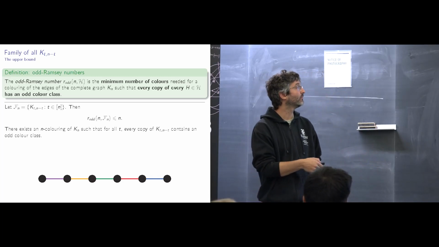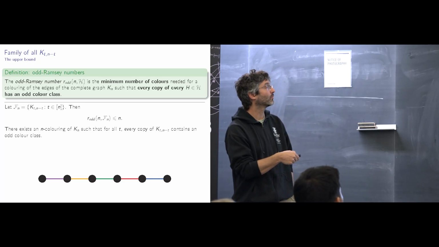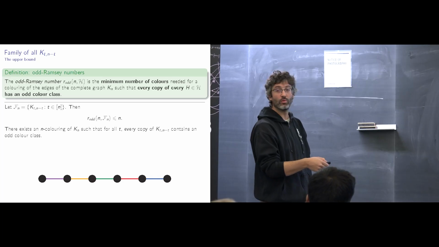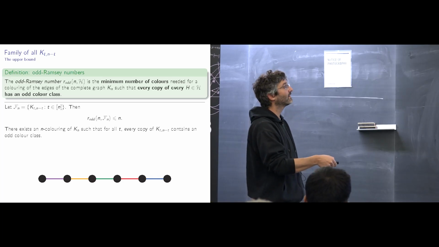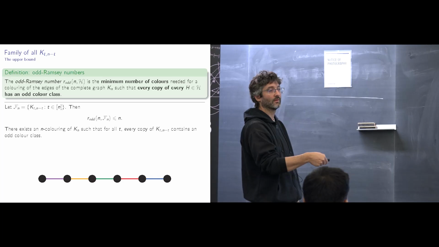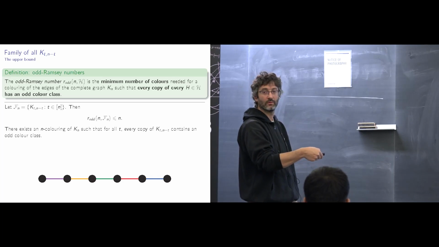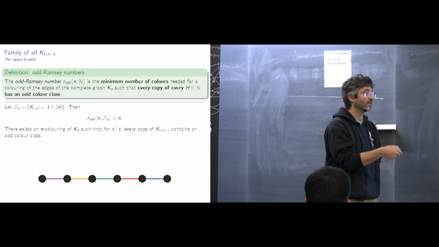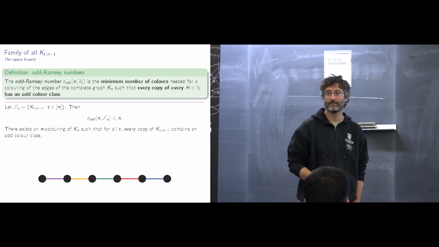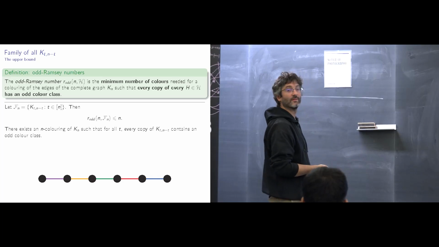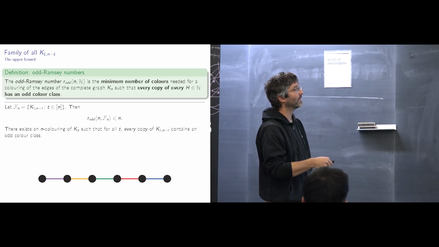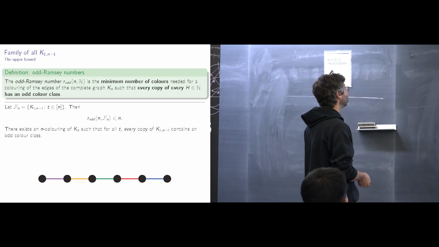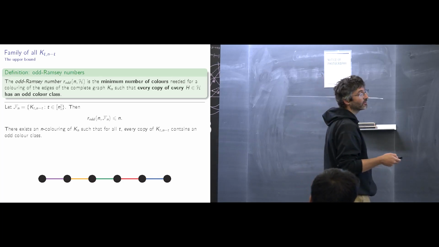And the good thing is, if you gave me any complete bipartite graph, K_t, n minus t, you partition its vertices in two blobs. So you know that you have at least one edge from that path that's going to be between the two blobs, at least one. And that one is a unique edge in that color, so it's going to be odd. So it's a very simple proof that the Odd-Ramsey number for that family is at most n, because you can actually find the coloring.